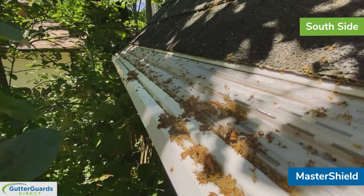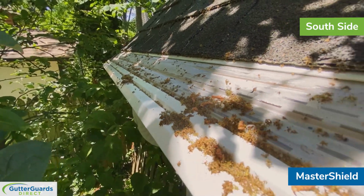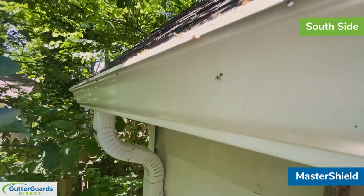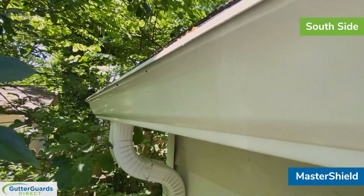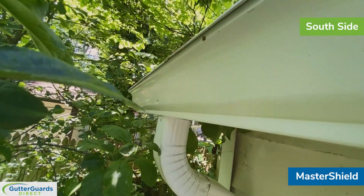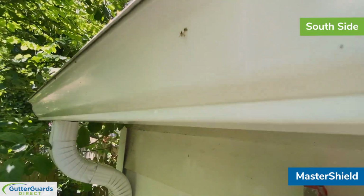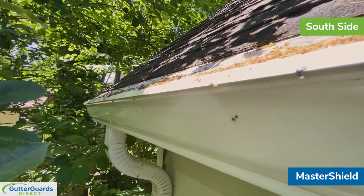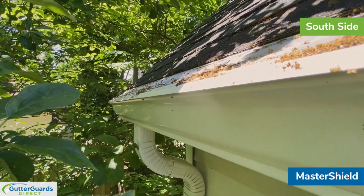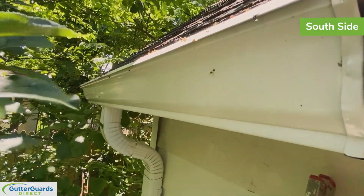So on the south side of the house, this is the one that has the least amount of stuff on it at this point. If we step down and we look at the face of the gutter, there's almost nothing on the face of the gutter. You see a couple pieces of the locust flower there, a little bit sitting up by the drip edge, and then you come to the underside of it, and basically there's nothing there. So this one, that drip edge really does an effective job in terms of pushing the leaves and debris away from the face of the gutter, and this is a good case in point how well that's doing.